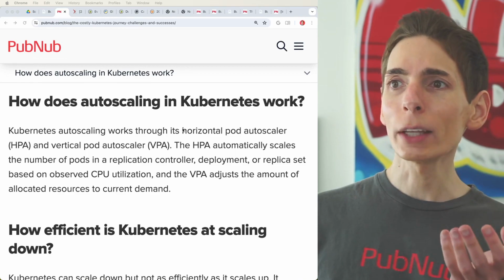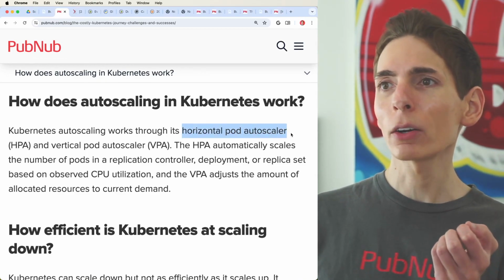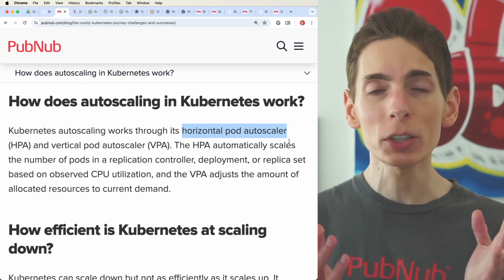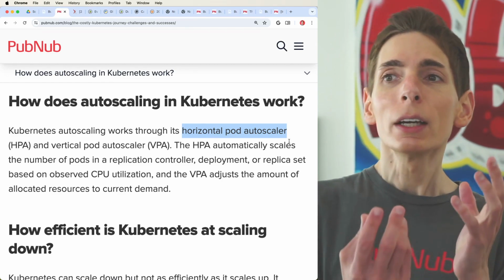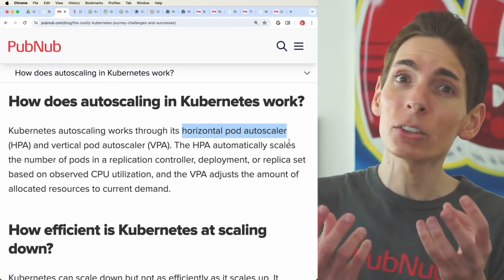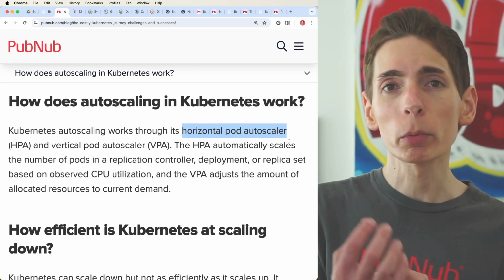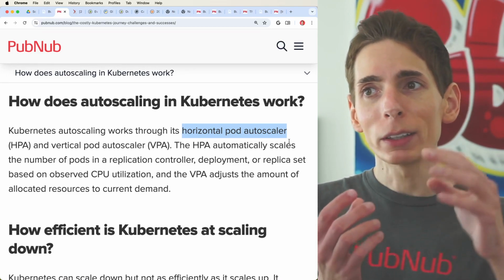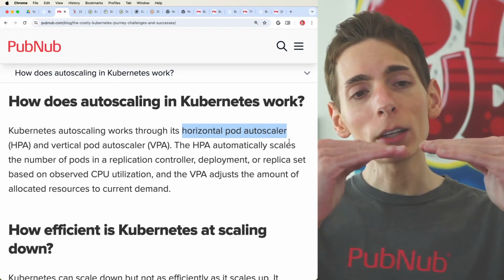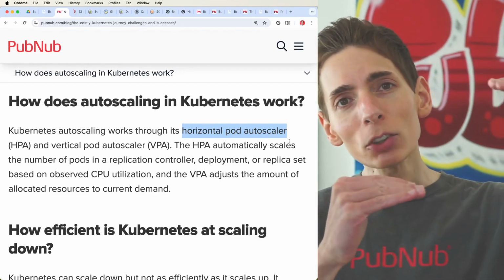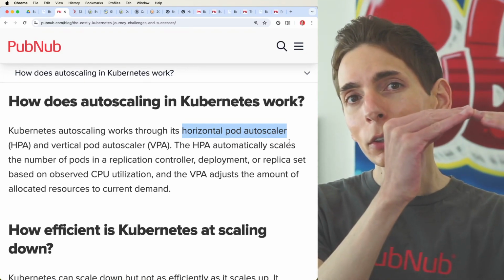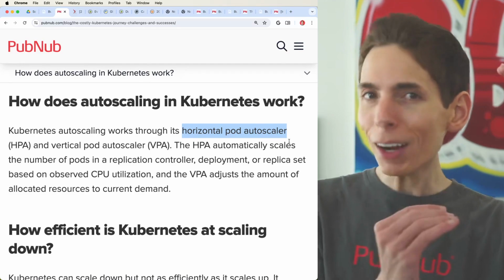This is called HPA, the horizontal pod autoscaler, and what it's going to do is look at the current resource utilizations of those pods. By default, it comes with some pretty basic things like CPU and memory. Those are actually the biggest things that you need to scale on from a performance perspective: you'll need more CPU or you need more memory. And what the HPA will do is allow you to set a threshold saying this pod should only ever use this much CPU, like you can say one whole CPU or a fraction of a CPU.